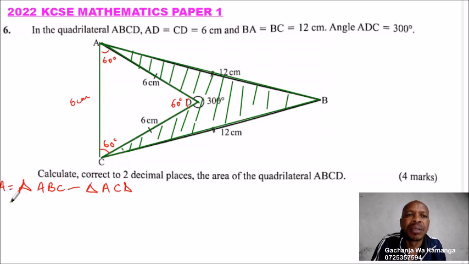So we can get the area of this bigger triangle A, B, C, so area of triangle A, B, C, since we have the three sides, we can use the Hero's formula to find the area.